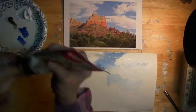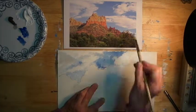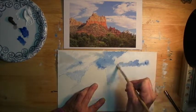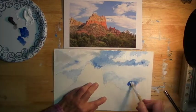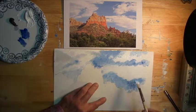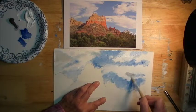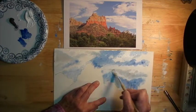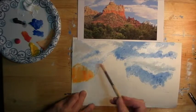So I'll speed this up and add a little bit more white. Lay in the white where the cloud is and even where the rest of the sky is going to be. Then put blue on my brush, put it right into the wet white, let it mix. More blue means the darker parts of the sky. Less blue makes more of the clouds and the shadows in the clouds. Add some brown into the blue and white mixture, and I have that nice gray that makes the shadows in the cloud.